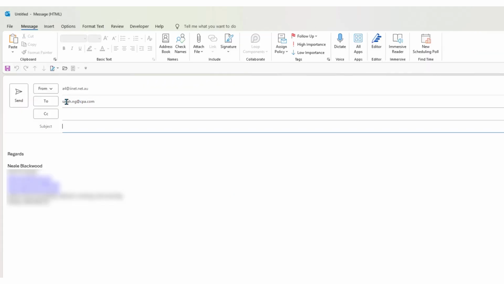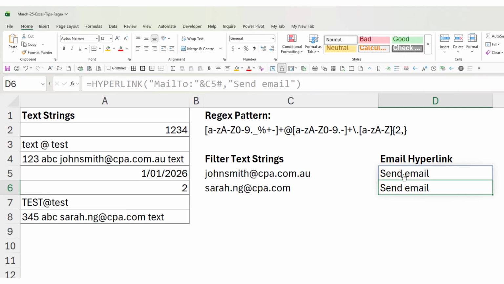It puts the email address in the to section, and then you can complete the rest of the email and send it off. So this will open up the email client that you use, it doesn't send the email, and then you can click send. So it's not spamming or anything like that.